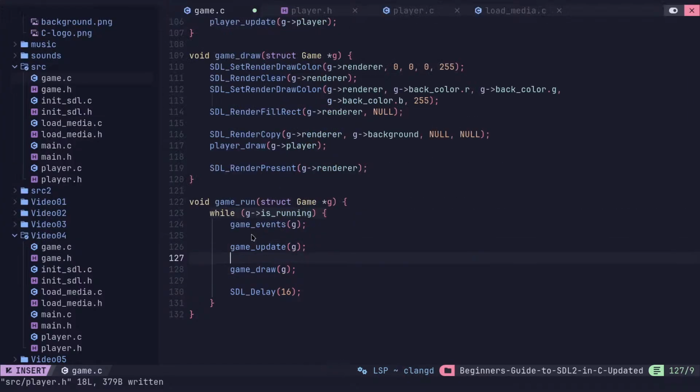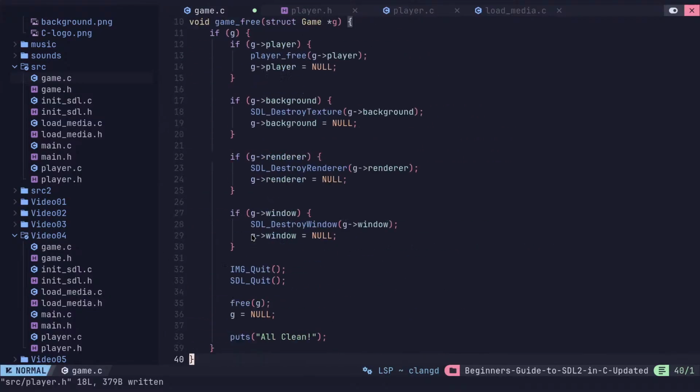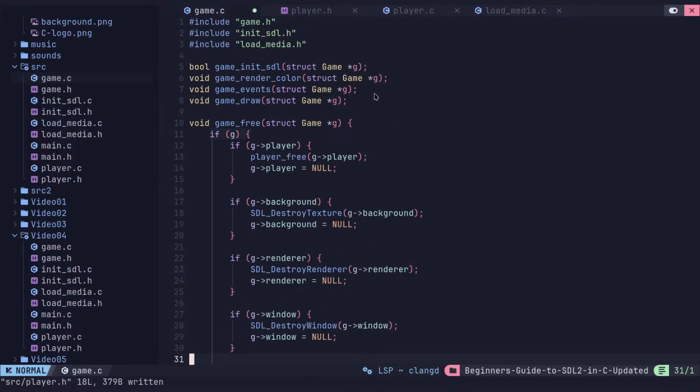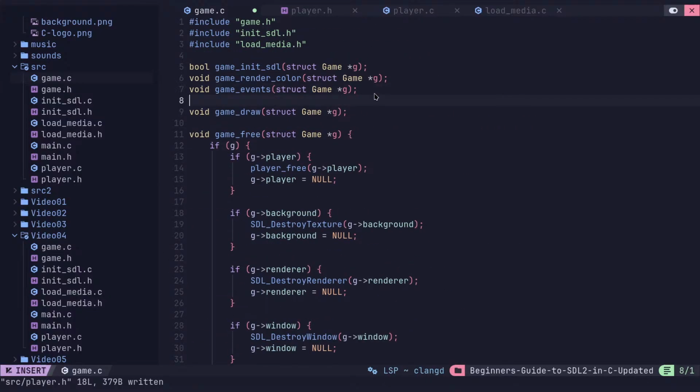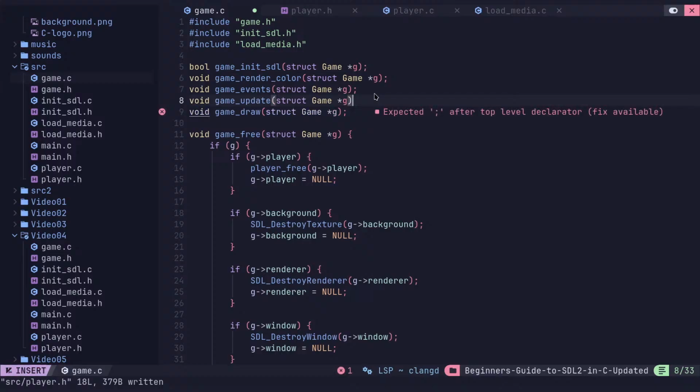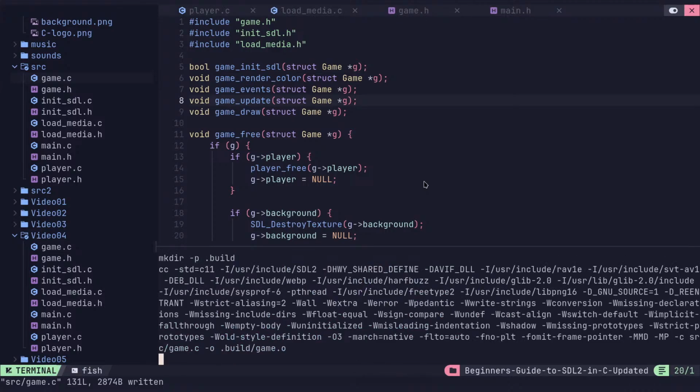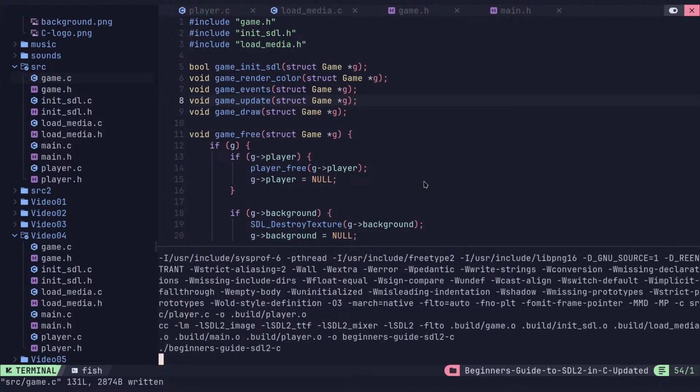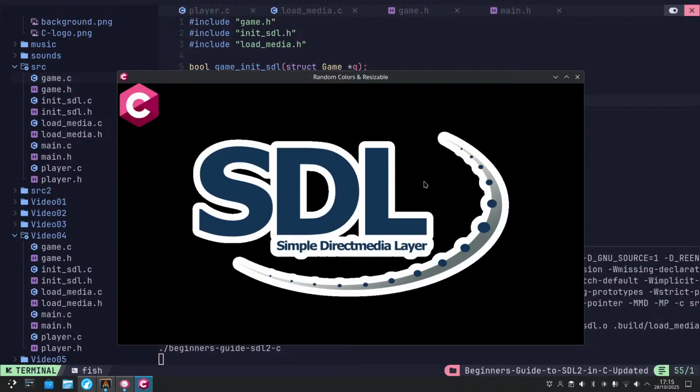That'll just be G there. And we're going to forward declare it at the top, so it's between events and draw. It'll be better later because we'll have more stuff in there, but let's see what happens now. So we should be able to go left and right now. And we can't, so I've done something wrong. Oh, sorry, I'm pressing the arrow keys. It does work. I'm sitting here pressing left and right arrow keys instead of A and D.